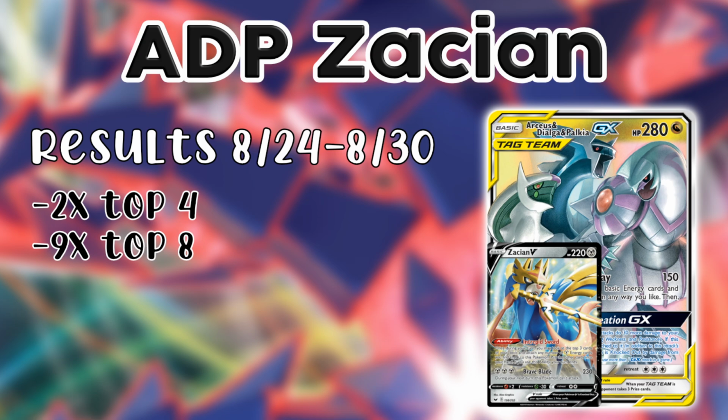And as you can see in the results section here, Eternatus VMAX is beating ADPZ in results pretty handily. ADPZ has 2 top 4 finishes and 9 top 8 finishes, so it is still insanely consistent, getting these 9 top 8s over the course of 7 tournaments that we looked at, and 2 top 4s. So it doesn't have any first place, it doesn't have any second place as of now, but this is a large amount of finishes for a small amount of tournaments. So ADPZ is still very strong.